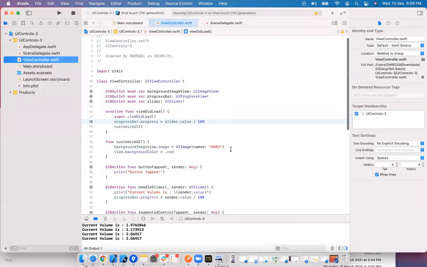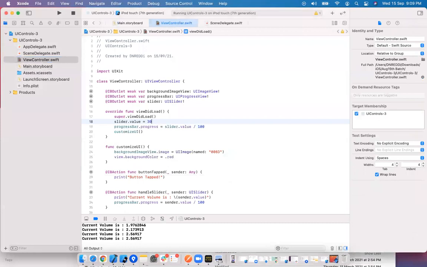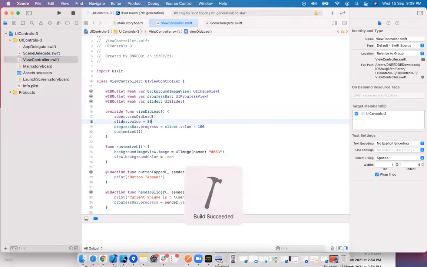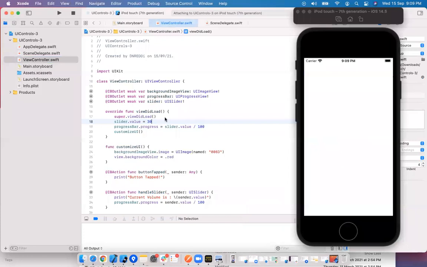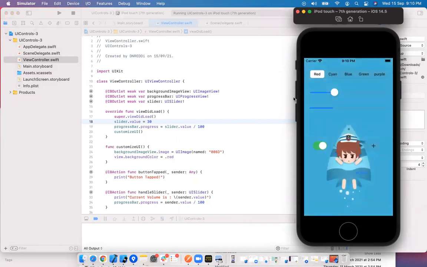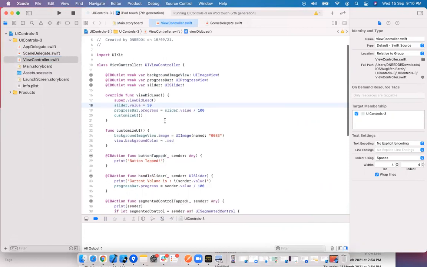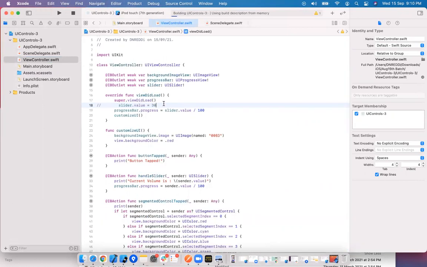Don't know. It used to work, right? Don't know what happened. Let me put slider dot value equal 30. This is a default value I'm setting here. We set it already through storyboard. It is not working somehow. Let's see, at least now it works. Yeah, it is working now. Where did it go wrong? This bottom slider value. It's supposed to work. It worked actually at the beginning, not sure.